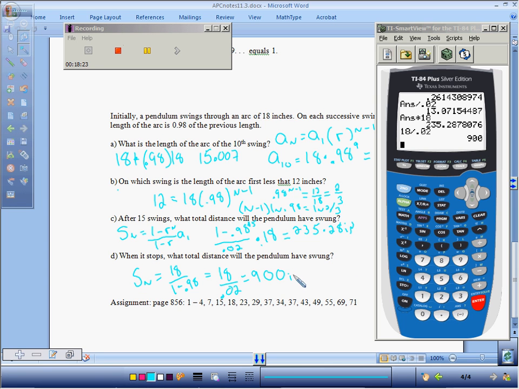I know it's kind of weird, because it keeps going on forever and ever, but in actuality you come up with a finite distance that the pendulum would have swung. It's kind of confusing, because when the pendulum swings, it swings like this and then swings back, but in this problem they're talking about each swing being one side or the other. So this is the first swing, the second swing is a little lower, and the third swing is a little lower, going back and forth until it stops, and it would have gone 900. I believe that's what they're talking about.